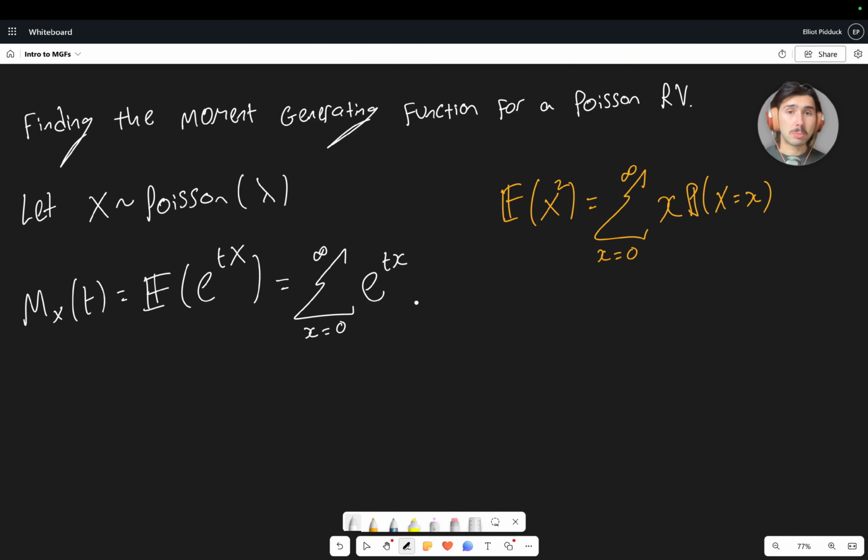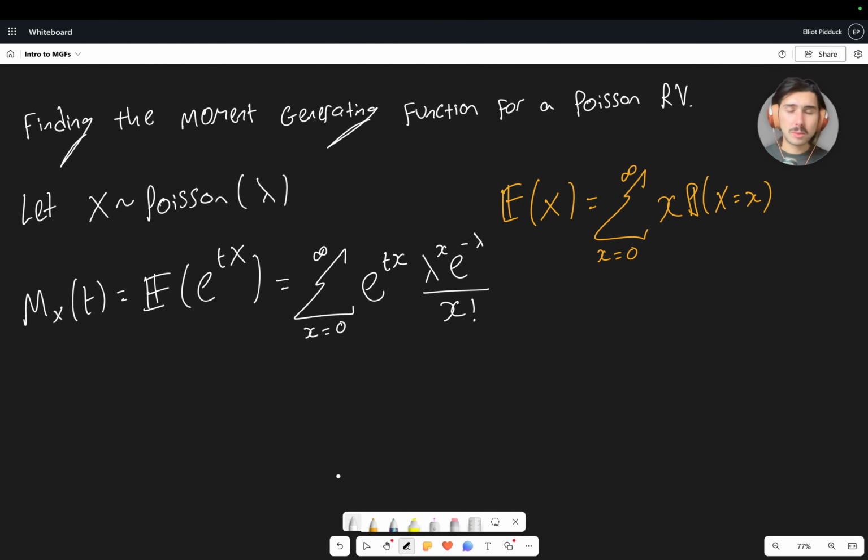And we're going to multiply this by the probability density function, or the probability mass function of the Poisson distribution. So guys, I've just filled this in. This thing that I've just added here, lambda to the x times e to the minus lambda over x factorial. This is simply the probability the Poisson random variable takes the value little x. Okay, so this is how we're going to calculate the expected value of e to the tx.